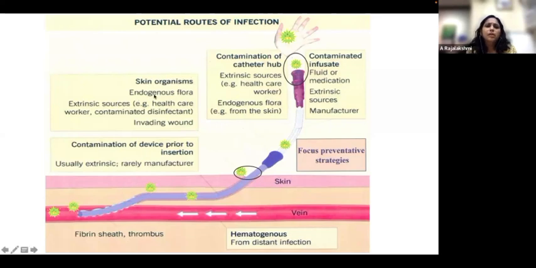The skin organisms that may colonize the patient, that is what we talk about, the patient getting colonized, and this is taken care of by decolonization methods, usually a chlorhexidine bath or wipe, and at home the patient can very well take a bath. Then again, contamination of the device can occur at the time of insertion if you don't follow the insertion bundle, which usually is done by the doctors. I'm not focusing too much on the insertion bundle, because after that, the maintenance bundle is usually taken care of by the technicians or the nursing personnel who are taking care of the patient.